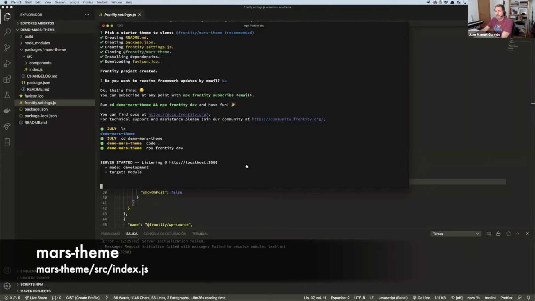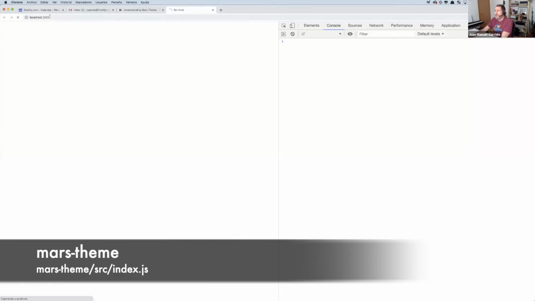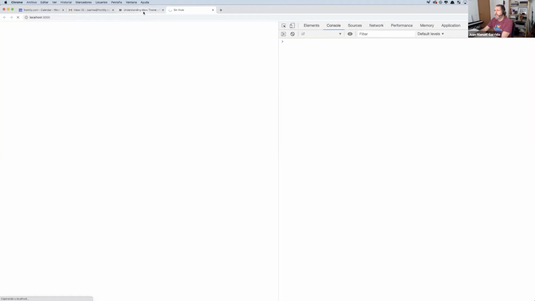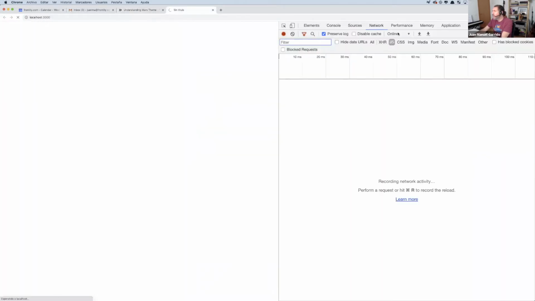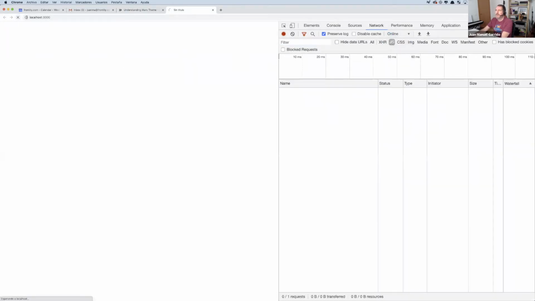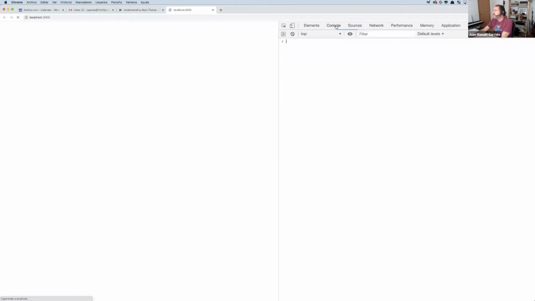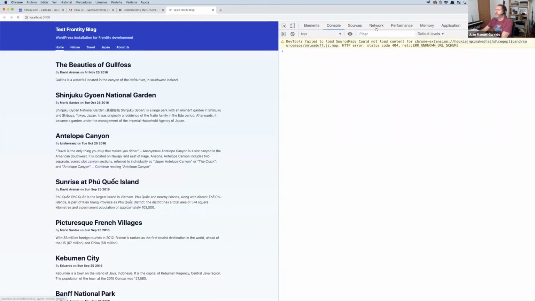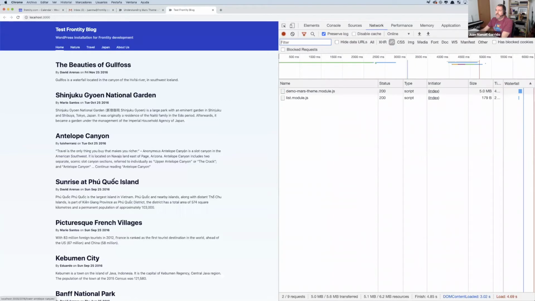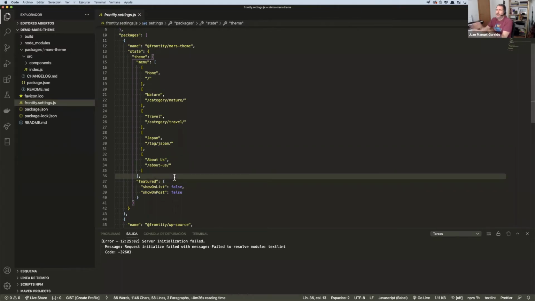So, okay, so this is the default configuration. So this is something that we can do in any theme.